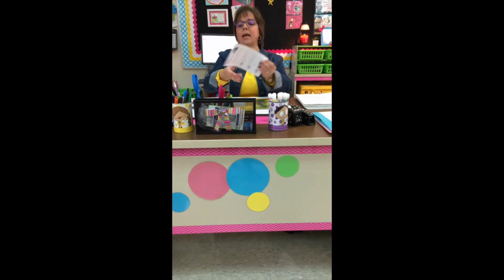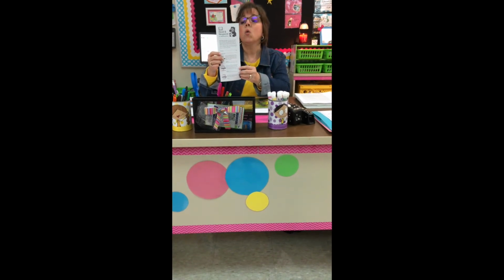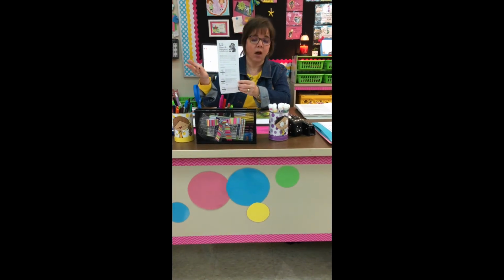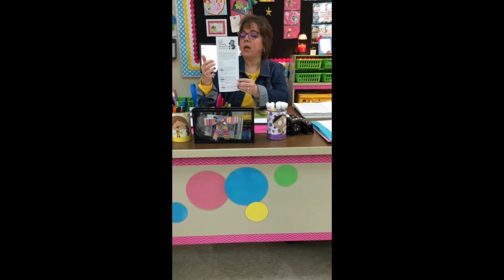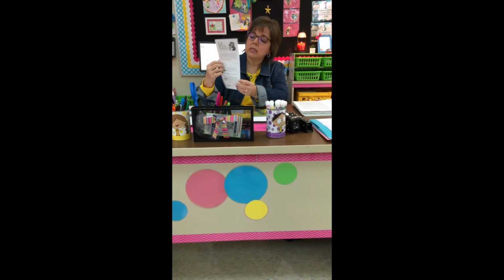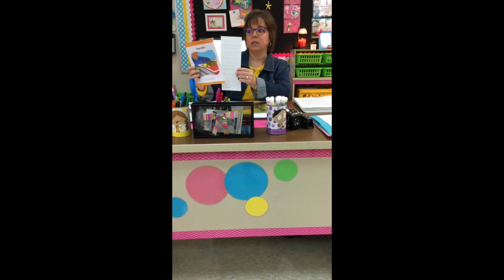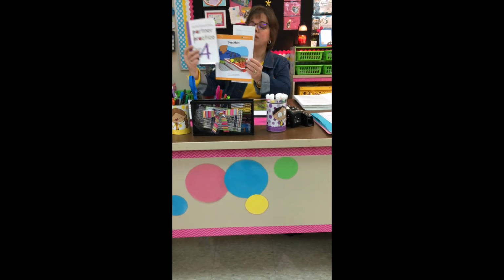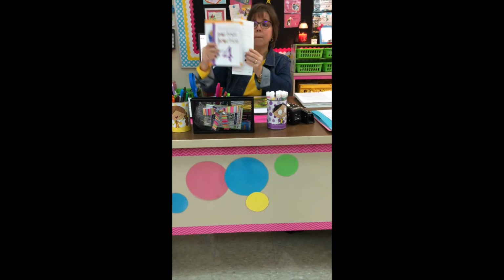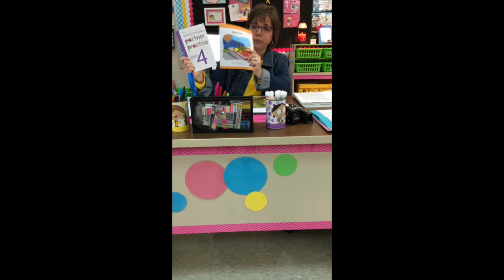Every night the kids have to do 20 minutes of reading and then complete their read and respond form. For the read and respond form, the parents just have to sign. The kids first have to read for 20 minutes a night, and then you as a parent, or the grown-up, sign the front, and then the child writes 2 words on the back. They can either be words that they find in their story or words that they find in their partner practice book that they did in class that day. Again, both of these materials can be accessed on your teacher's Google Classroom.